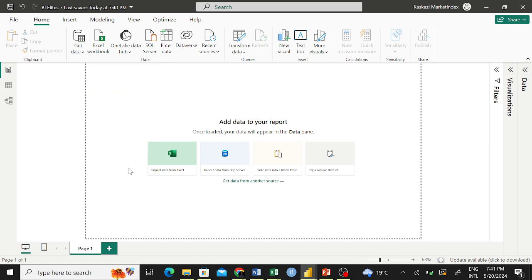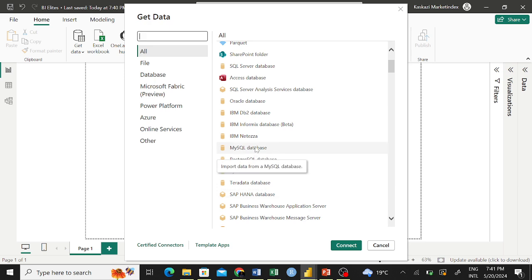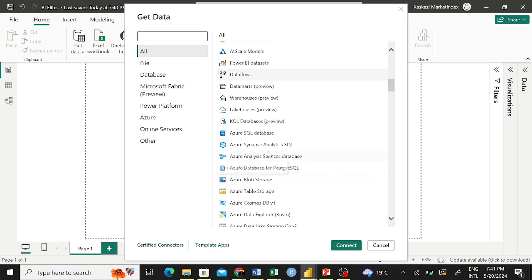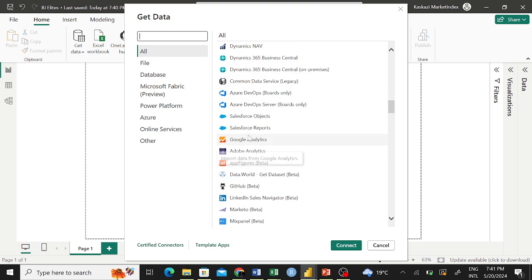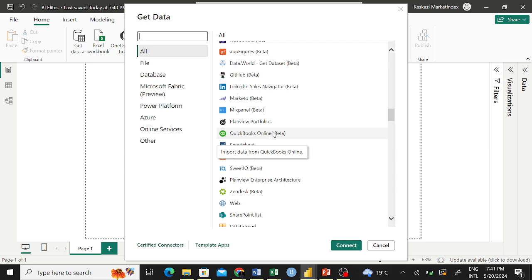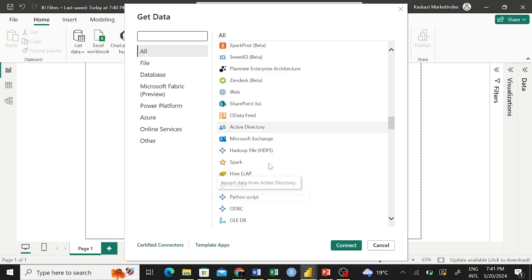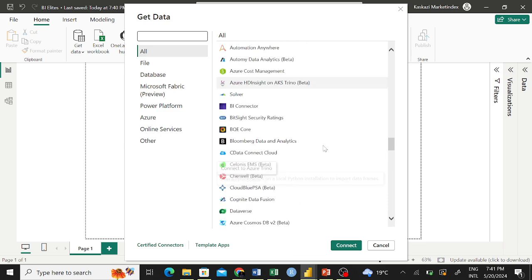You can get from SharePoint, from Oracle, a database, IBM. Azure is also here. There's Dynamics, GitHub, and even QuickBooks. Now there is integration between Power BI and QuickBooks. From web, from Spark, R script, Python script.